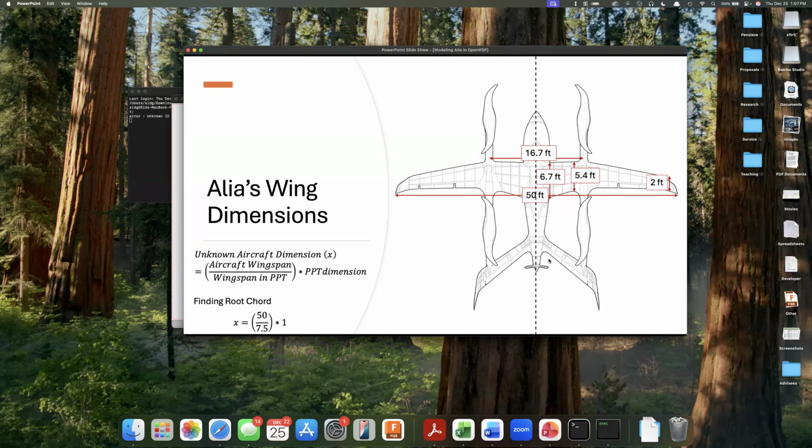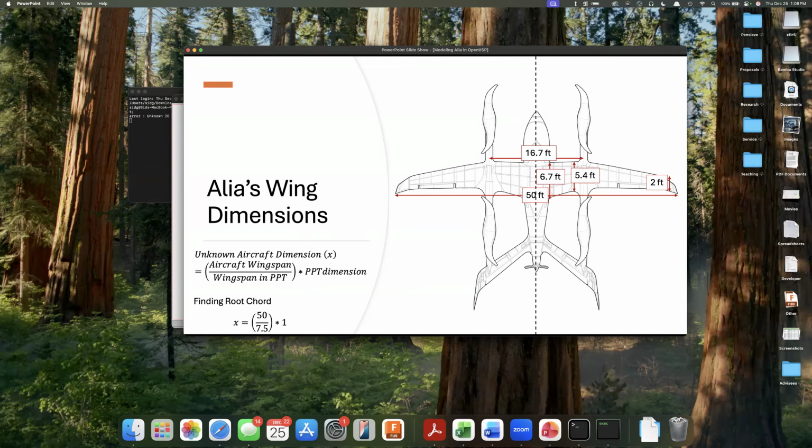If you see some of these dimensions, you won't find this level of detail anywhere in an open source document. The way I found all of these dimensions is this very advanced technique. I'm just kidding. It's just a PowerPoint tool, because everything on the screen is to scale. What that means is that if we just know one dimension of the aircraft, a common dimension that is published open source, like the wingspan of the aircraft or the length of the aircraft, right?